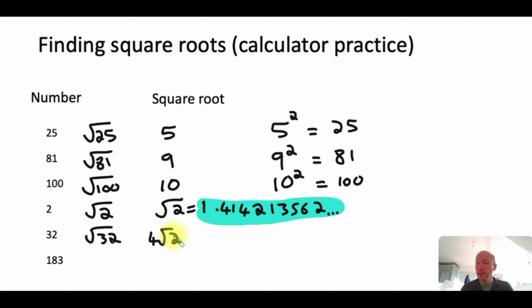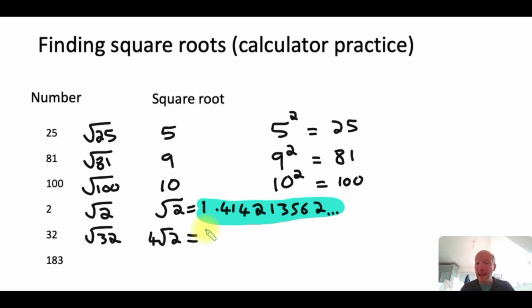Now, don't worry why it does that. What you have to remember is that this thing here is a tool that's not just used for foundation tier GCSE, which is what you're doing. It's also used for higher tier and for A level and for degree level math studies. And sometimes it has features that you just don't need to know. It's not that you're not capable of understanding it. You just don't need to know why it's doing that at the moment.